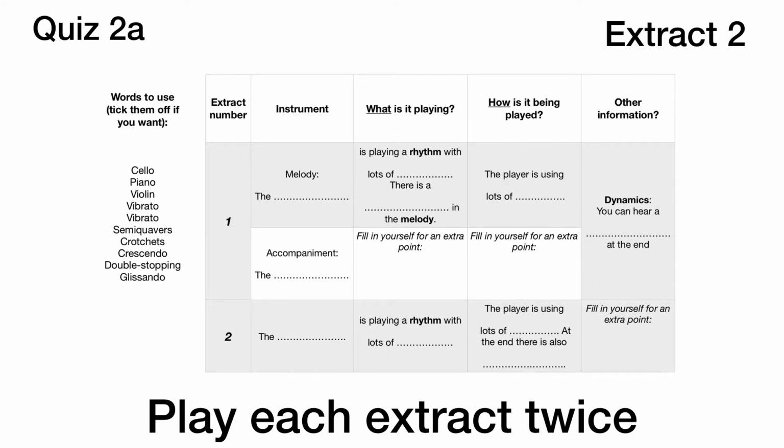Okay, if you found that really hard, go back and look at the online dictionary instrumental techniques and go through all of those terms again to see if you can remind yourself of the terms and what they mean and what they sound like. Now let's listen to extract 2.